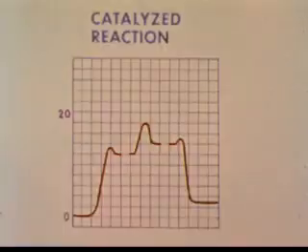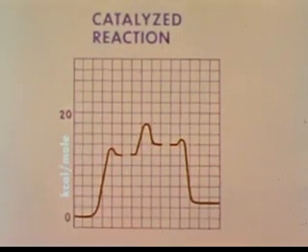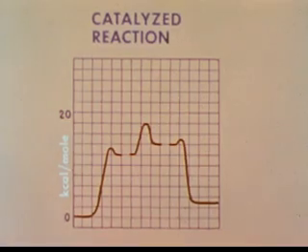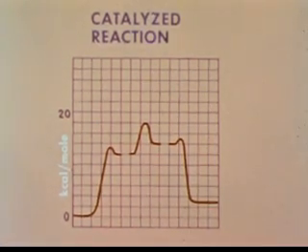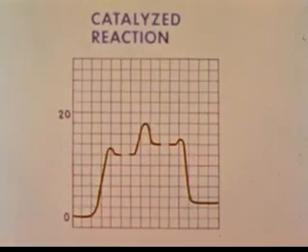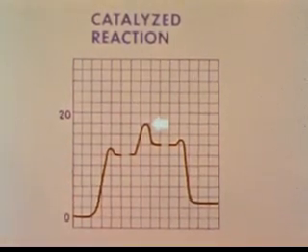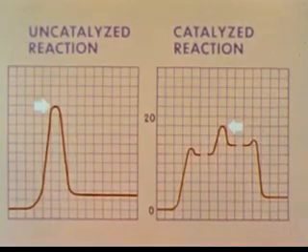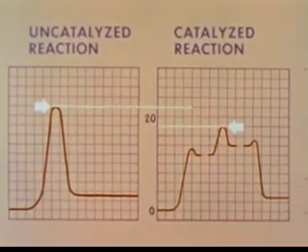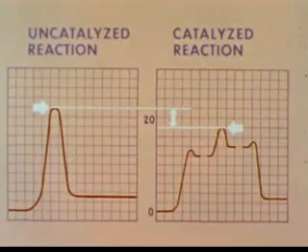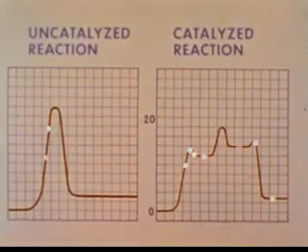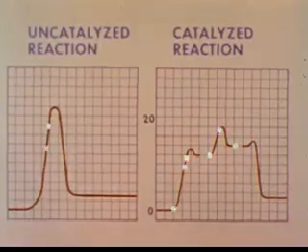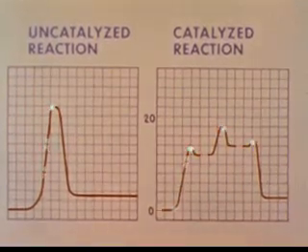The high rate of the catalyzed reaction suggests a low activation energy. Here are the experimentally determined energy requirements in kilocalories per mole for sulfuric acid catalysis. The three sections of the curve indicate that the reaction occurs in 3 steps. The highest point on the potential energy curve determines the overall rate of reaction. Comparing the height of the barrier for the uncatalyzed reaction with that for the catalyzed reaction, we find a significant difference. The lower activation energy of the catalyzed reaction allows more reactions to occur in a given length of time. The catalyzed reaction rate is faster.